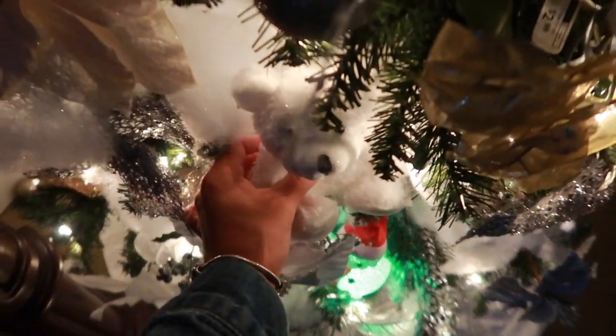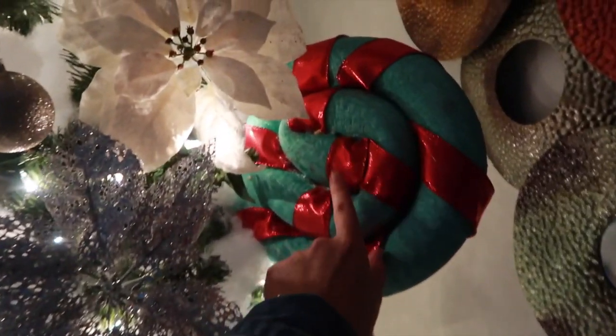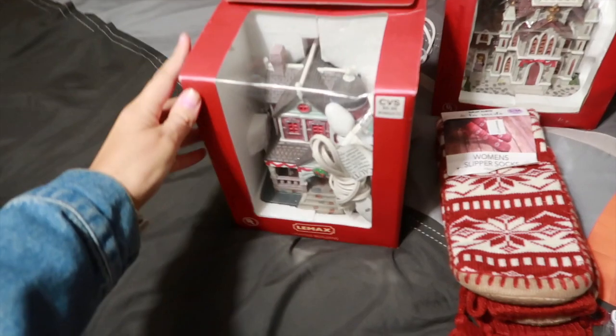Okay, my mom puts like little teddy bears, and she also got the snowman that I got at Dollar Tree. She put them all over her Christmas tree. So nice. And then she made these. Here's another one over here. They're cute. Nico, oh my god. And my mom's gonna let me take all of this.